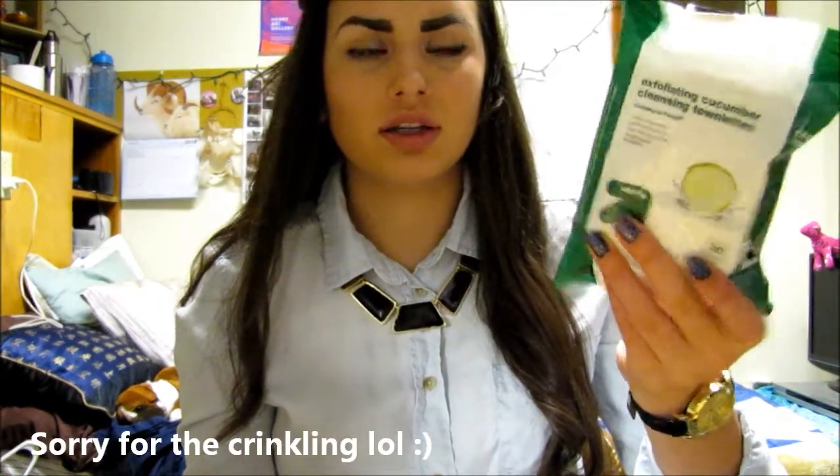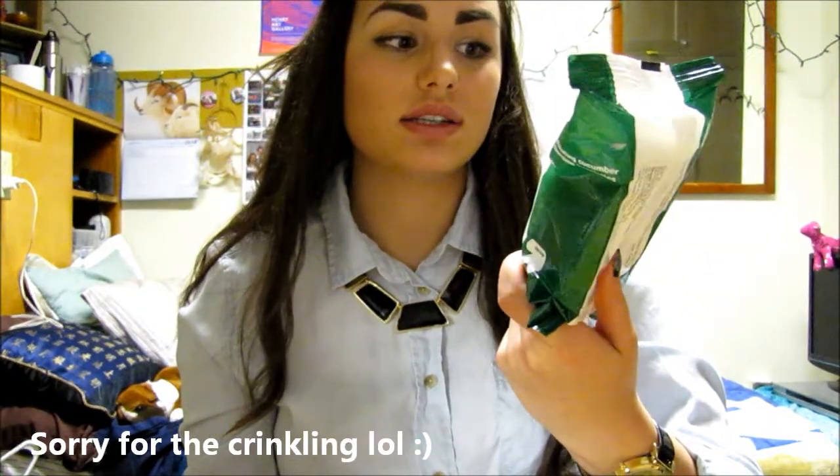So actually, I forgot about one product, so I have two more again now. This product is just a general product, and I did discover it this year, and it's cleansing, like makeup removing wipes or cleansing towelettes or whatever. This brand is Up and Up, the Target brand, and these are the exfoliating cucumber cleansing towelettes, and I really do love these. They are great for taking off my makeup, but the reason why I'm not mentioning this specific brand is just because most of the makeup removing wipe brands that I have used pretty much work the same. I used to use the liquid makeup remover. That stuff would run out so fast. Like, I would use it so fast.